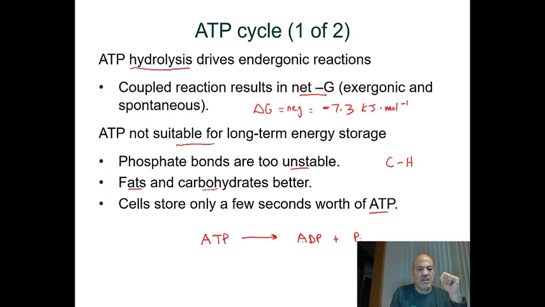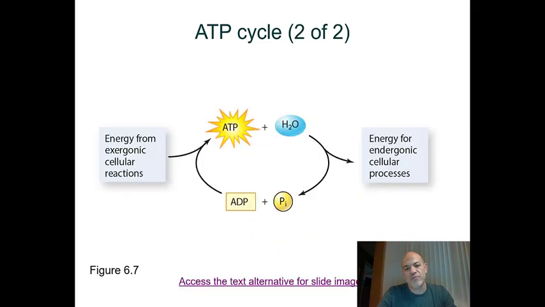Now, the ADP is not used to drive energy, but we can recycle the ADP back to ATP. So this process right here is going to give off energy. Okay. If we're going to go back the other way, we need to put energy in to get back ATP. So where are we going to get that energy to build ATP from adenosine diphosphate? We're going to get it from our energy nutrients, carbs, and fats. So this is the basic idea of what I just drew for you earlier.